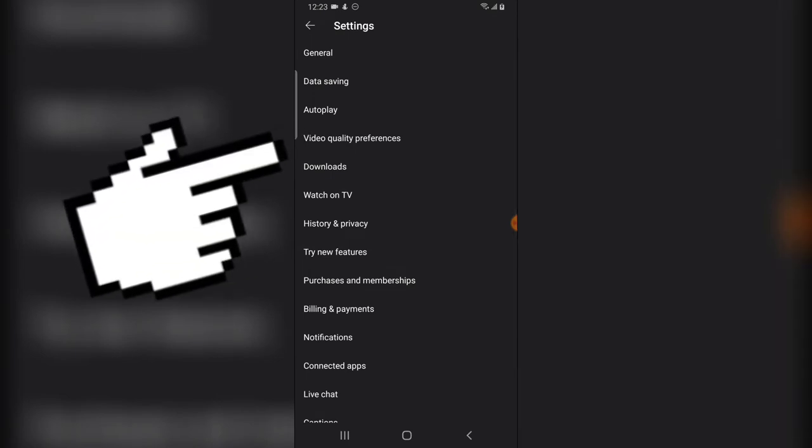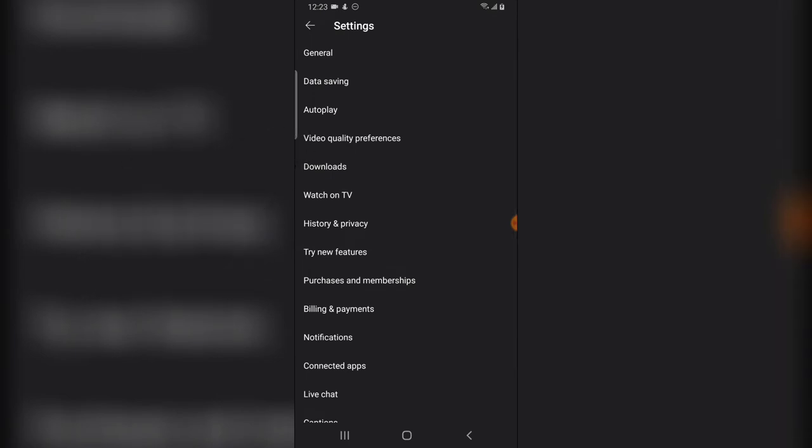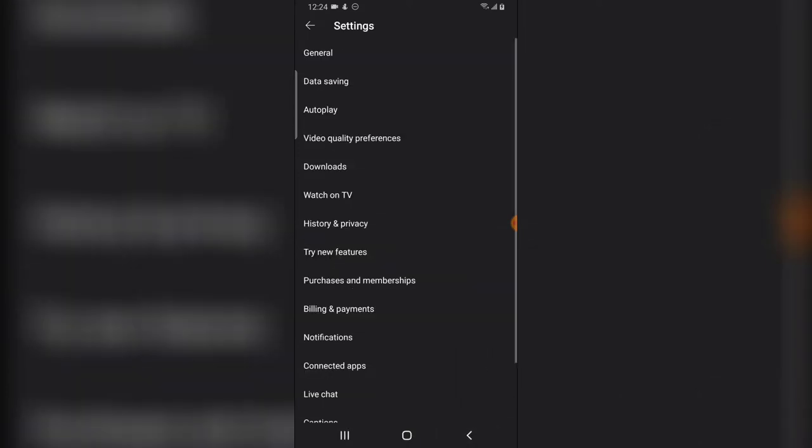Now you are going to see where it says video quality preference. Click on that and you can notice right now everything is set on automatic. Now if you want a higher video quality, click on higher picture quality and it's going to give you a higher picture quality. And you can also set that for this. The first one is when you are on mobile and the next one is when you are making use of Wi-Fi. Now let me go ahead and go back.